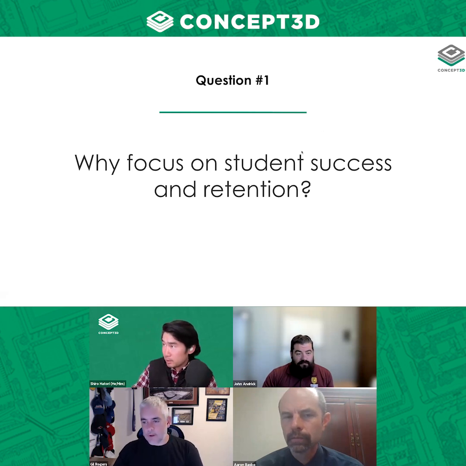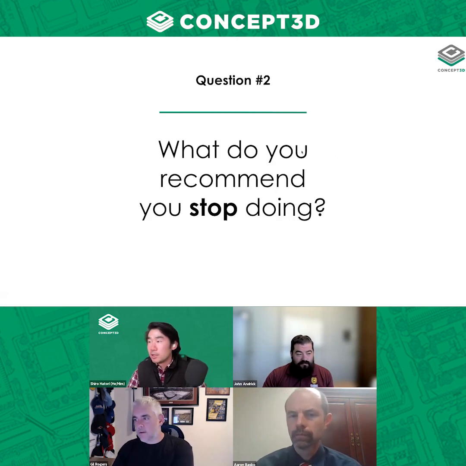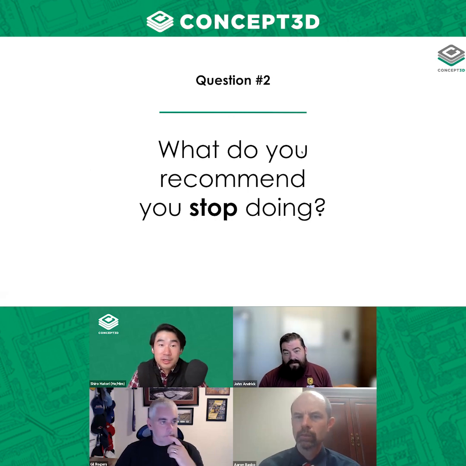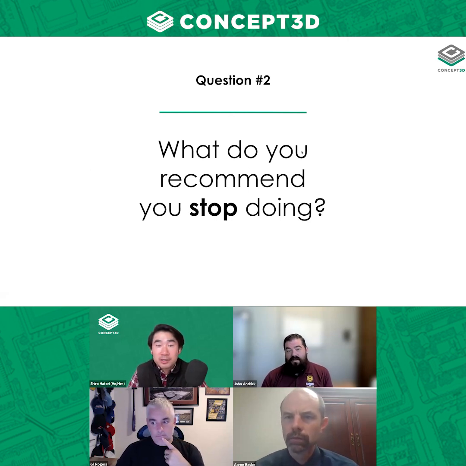Fantastic. I'll move on to question number 2. So before we start into strategies, John made a great point. What are some observations over the last couple of years that you've seen in programs and campaigns that you could recommend stop doing? And this could be from experience or what you're seeing in the industry. And John, do you actually want to kick us off here?